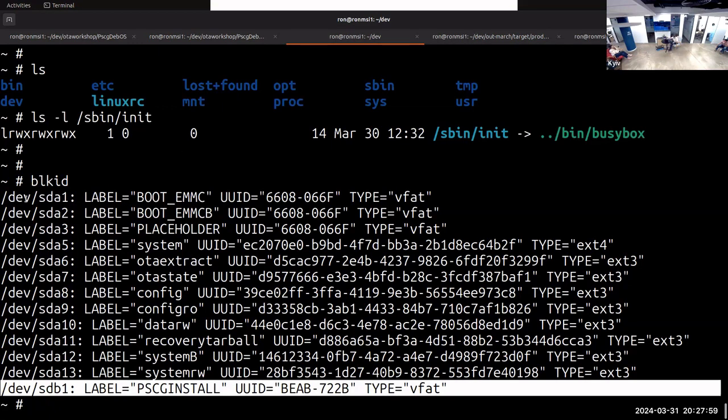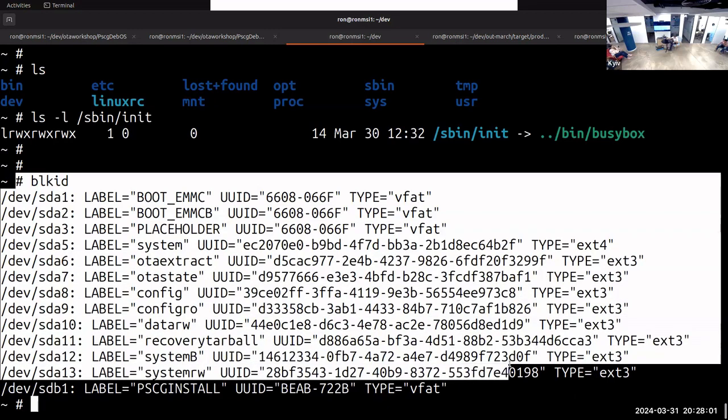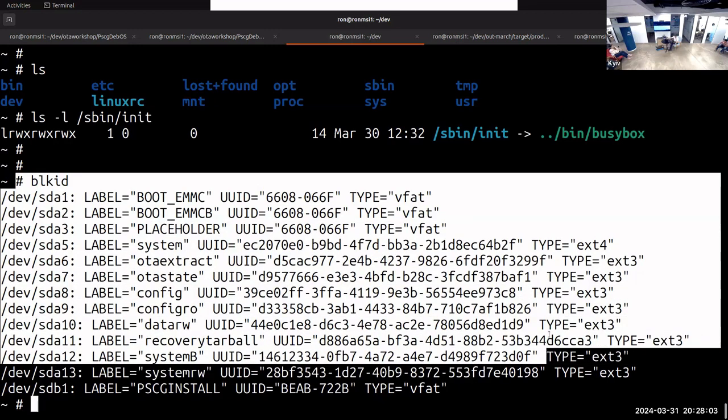And it has all kinds of partitioning that mostly supports OTA updates. OTA updates mean I have a system that is running now, and I've got another system that I want to flash. Let's go ahead and flash it, but let's do our best to not ruin the currently running system.